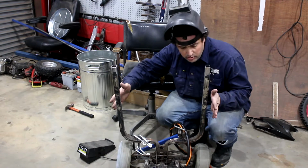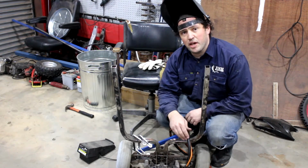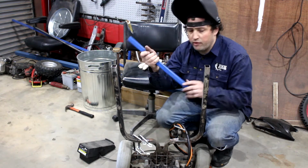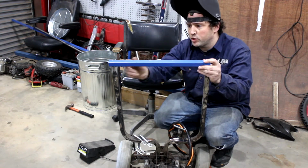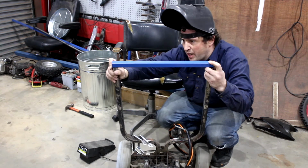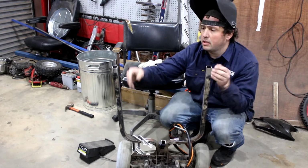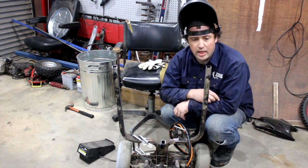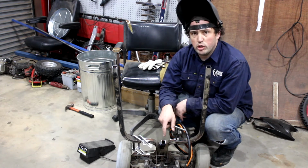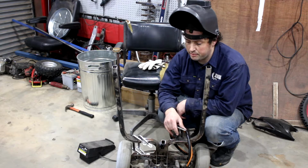Alright, so that's all cleaned up. I've taken off all the extra stuff we don't need. So now we're going to start welding bits back in. First of all, we need to reinforce the frame. Now this is the width it should be, so these have sprung in. So I'll just do some creative clamping, pull them back out into shape, and then weld this first bar in, and then start bending bits.